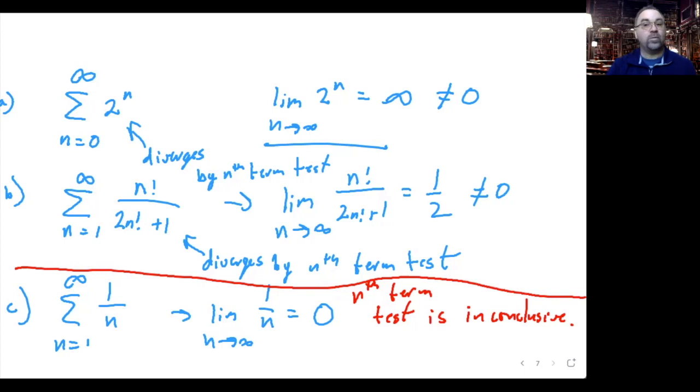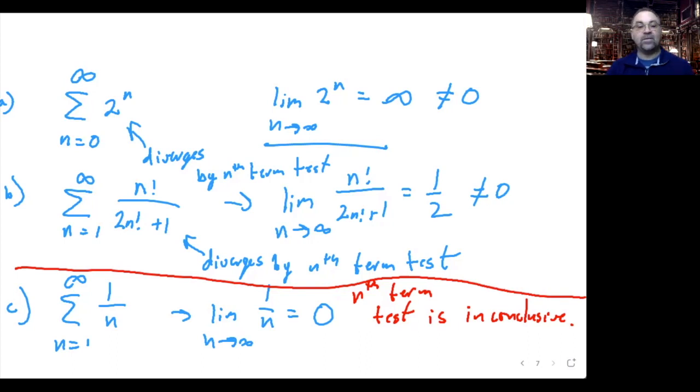Now, what could we do? Well, we could go back and start looking at the partial sums, because we could figure out what the partial sums are doing. Then, using the partial sums, we could say, oh, now I see how that sequence of partial sums doesn't converge, and then you would know it was divergent.